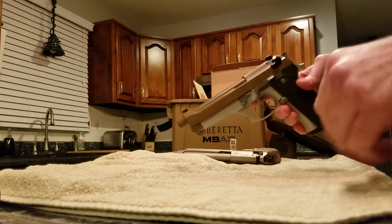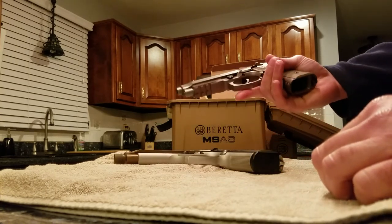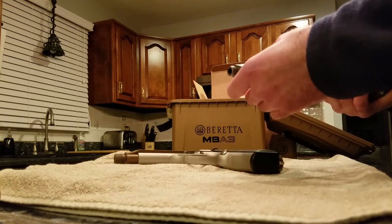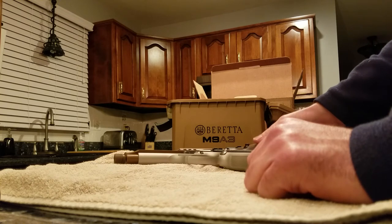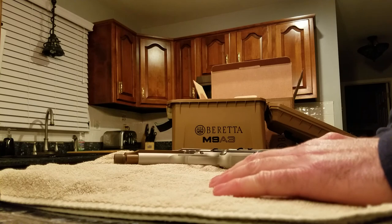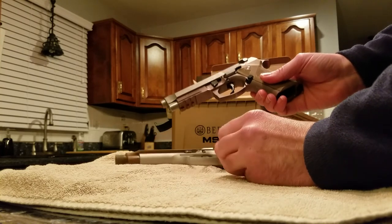So that's my new Beretta M9A3. This pistol is kind of hard to come by — it was released late last year. I saw it at a dealer when I went to buy an AR-15 lower and fell in love with it. I was on a wait list at a lot of places since January 2016 and it finally popped up in December. It sold out fast — only one in stock, gone within five minutes — but I jumped on it. Got it through Impact Guns. My dealer asked if I was just going to put it in the safe as a collector's item, and I said hell no, I'm going to be using this. Take care.